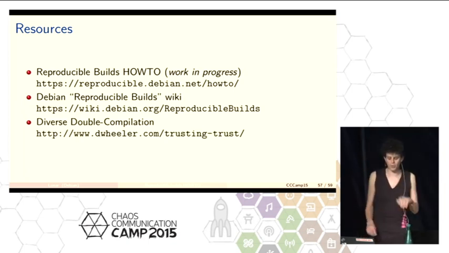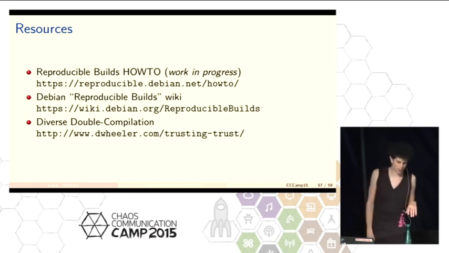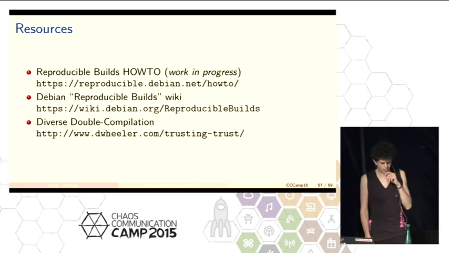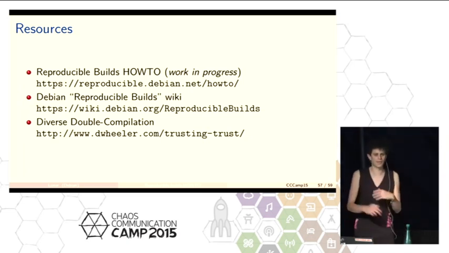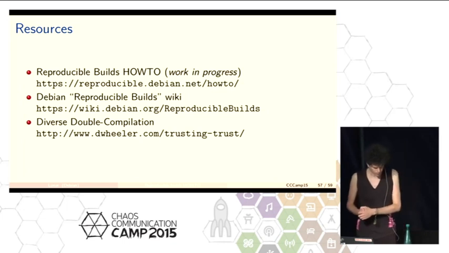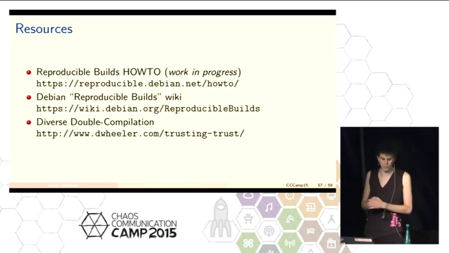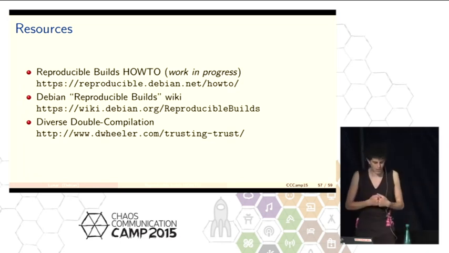And one last thing I wanted to talk about is David A. Wheeler's work, which is called Diverse Double-Compiling. Every time I talk about reproducible builds, someone asks, how can you be sure that the compiler has not been backdoored? The compiler that you use to build all these things could insert a backdoor into the next compiler you build, and then you can't detect it. That's called the trusting trust attack, from Ken Thompson, and it was also mentioned in the Snowden documents. David Wheeler refined it and also did a formal proof to answer the question whether a compiler is backdoored or not. It's called Diverse Double-Compiling.